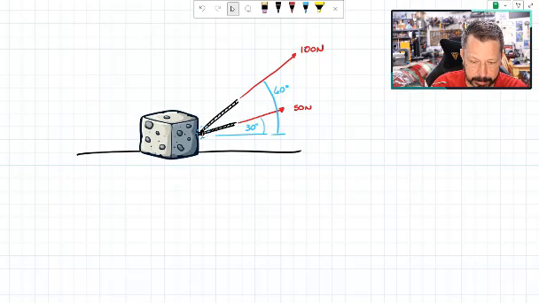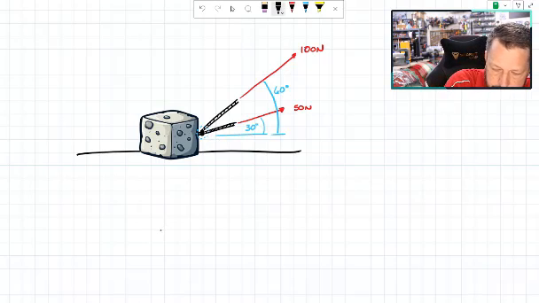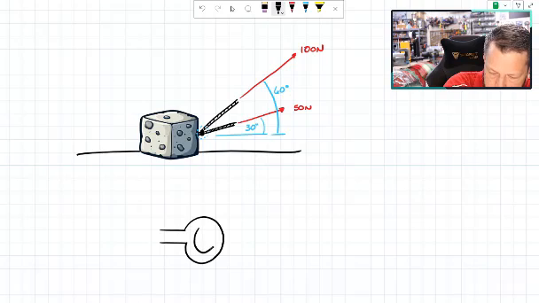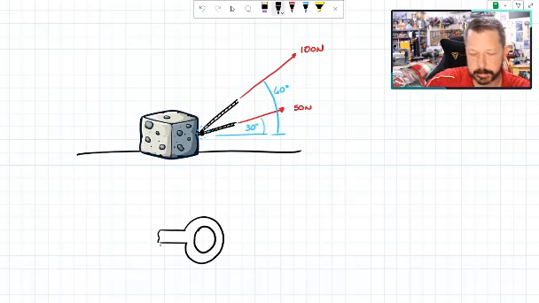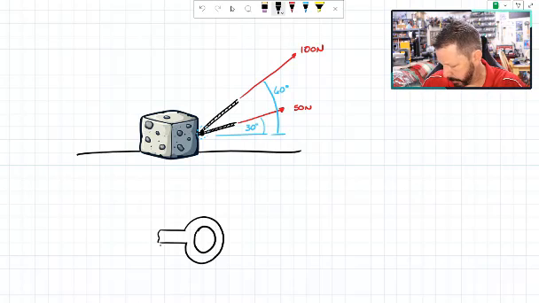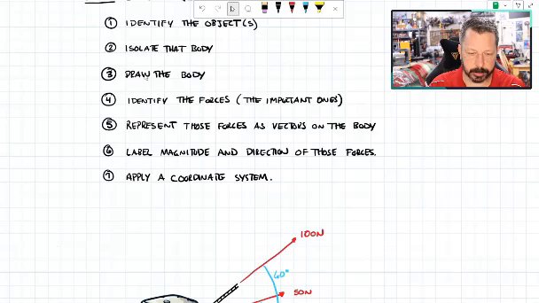So I'm going to actually draw a bigger picture of just this eye bolt. So it would look something like this. And then, you know, it's connected to the block over there. Maybe it's screwed into it, or maybe it was made in part of it. I don't know. So there's my eye bolt. What's it say to do? That was drawing the body.